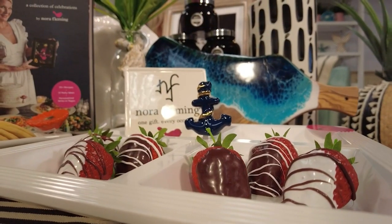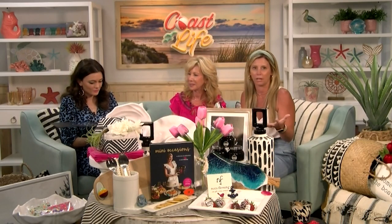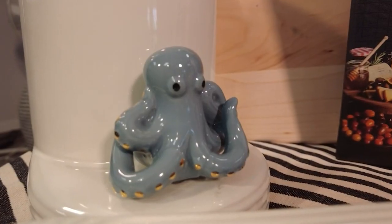They come with all these little items that can make the pieces different. I know there are a lot of Nora Fleming fans out there — they come with this awesome box and you can get the little trinkets that change the different pieces. You would get one platter, which is a great space-saving item, and then you can get trinkets for every holiday. Look — there's a little football in here. This makes me want to have a Super Bowl party just so I can put this out. There's a little Santa for Christmas. So you really only need one platter and then you can just decorate it for any season. And the little ketchup and mustard for your barbecue — they're minis, so they're just fun. Great collectibles.